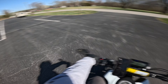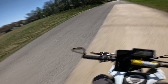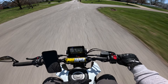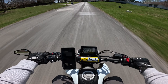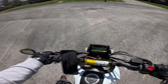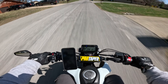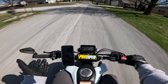Let me show you how to rev match. Once you learn it, say you're going down the road at 30 or 40 mph in fourth gear — you rev match all the way down consecutively through each gear until you're in first and stopped. One, two, three — and now we're in first gear. The whole point of rev matching is it doesn't jerk your tire. If you're going fast in third gear and shift down without rev matching, see how it jerks? That's what you don't want.